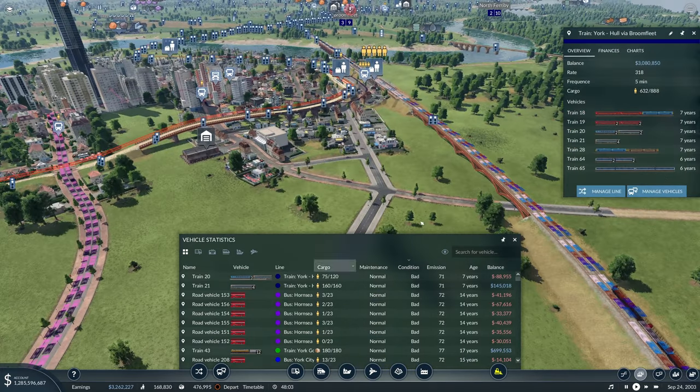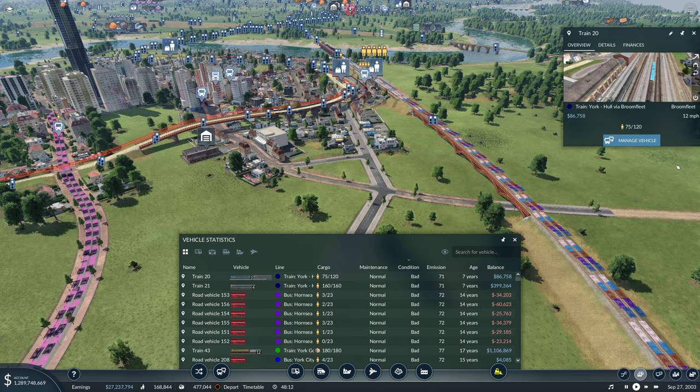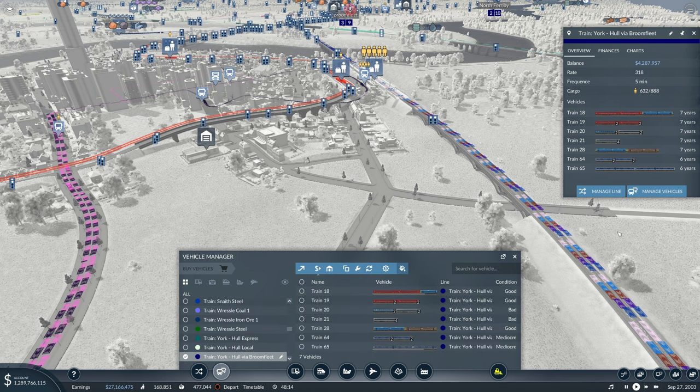Right, what else have we got here? York to Hull via Broomfleet. God, there's a right mixed bag of trains on here, isn't there? York to Hull via Broomfleet, and very, very busy trains. Right, so you are obviously going to need... right, hang on. So which one do I need to replace?